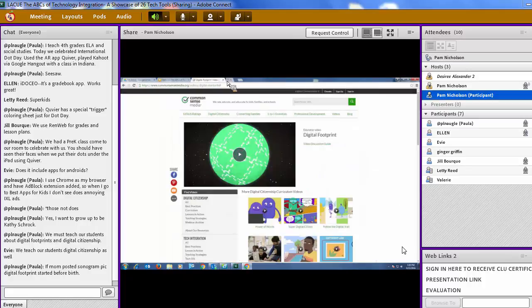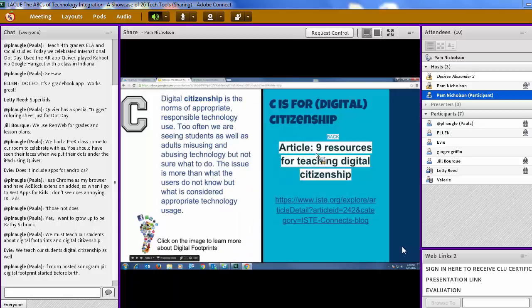In the presentation, what I gave you is this link right here, which was the article 9 Resources for Teaching Digital Citizenship. That's where we brainstormed and started our action with what we were going to do, and it gave us some good information. But if you're in need of resources, like I said, I did that link for digital footprints to the Common Sense Media video, because they have a lot of very interesting information for us to use, and it's all free.